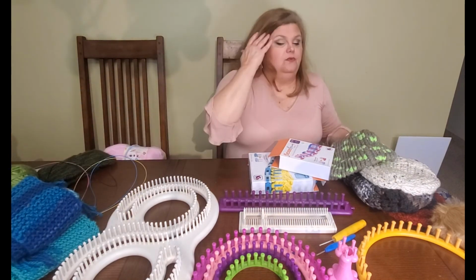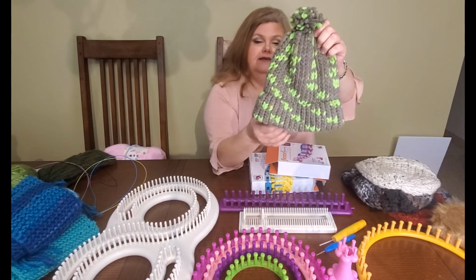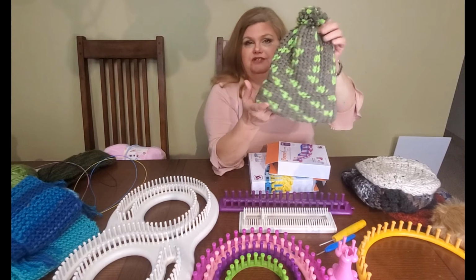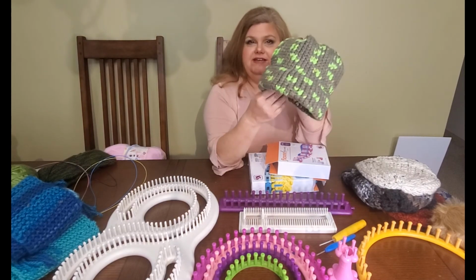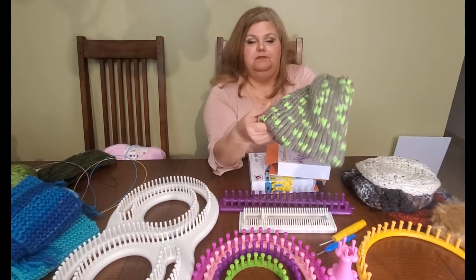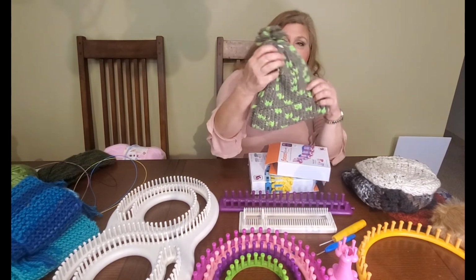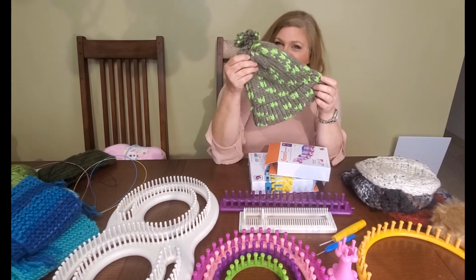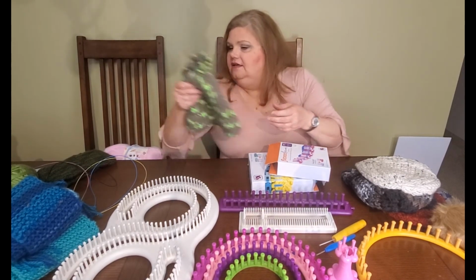This is probably one of the first hats I ever made. It's not bad. I gave it to my husband. He loves it. He bought this yarn for me, and he said, make me something with this yarn. And I made him a hat. It has a very thick brim, and it keeps his head warm. This is one of my first pom-poms as well. So, for a beginner, I don't think this was very bad.